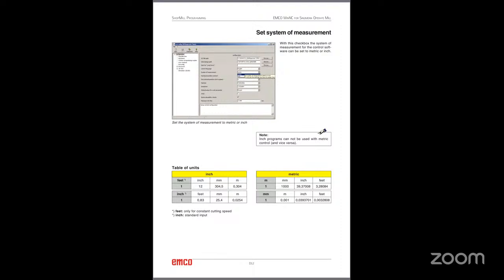And 1 inch is equal to 25.4 millimeter. And 1 feet is equal to 304.8 millimeter.